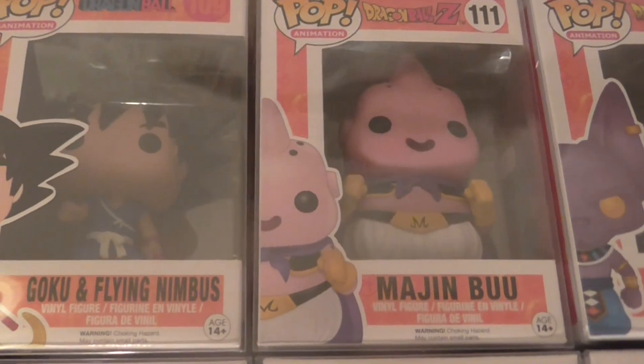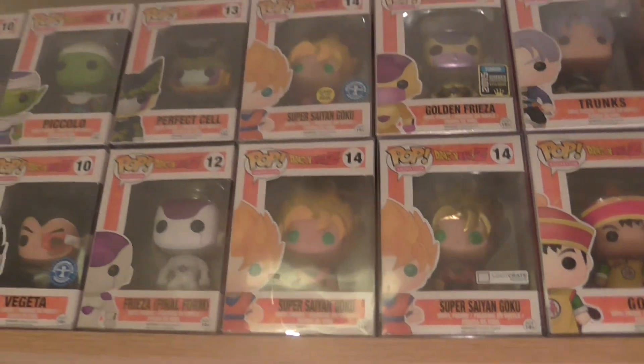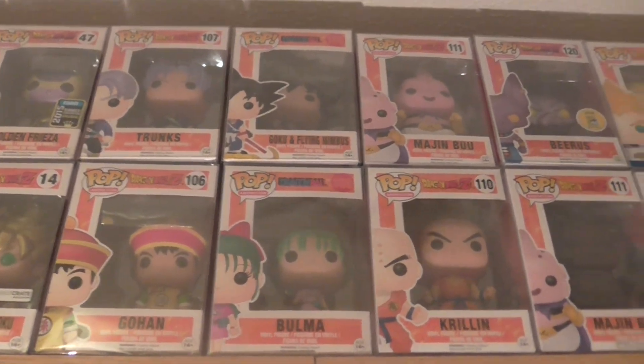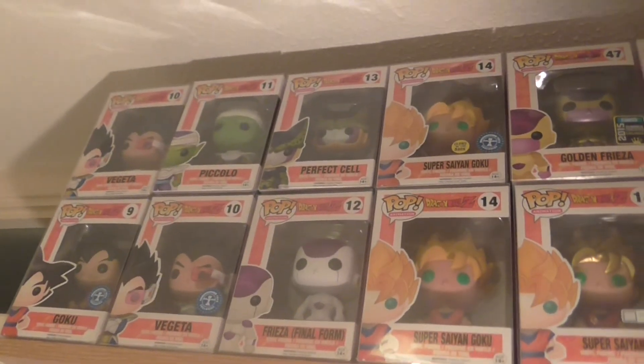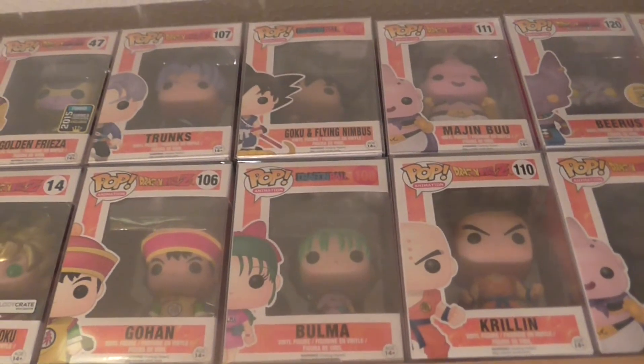There he is on his shelf. There is his counterpart. And this is the shelf so far, with my doubles at the back there. Hopefully we will be getting Badman Vegeta soon. Also soon to get Red Eyes Vegeta and Super Saiyan God Goku, and there is going to be a Super Saiyan God Super Saiyan Vegeta coming out soon as well.